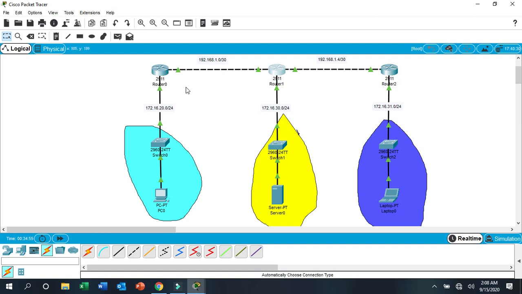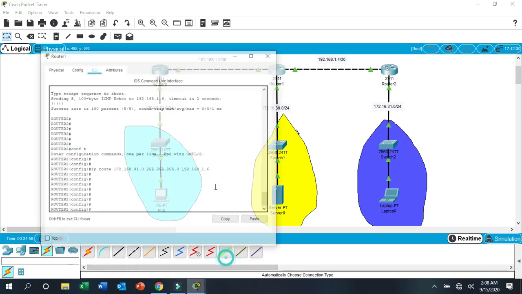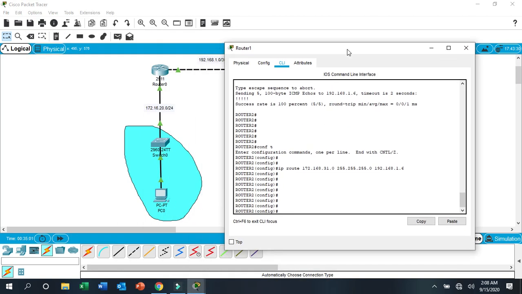So this is the next hop IP address. Let's go back and put it there. Let's advertise the third route, the second IP address. So IP route 172.16.20.0, then the subnet mask 255.255.255.0, then the next hop 192.168.1.1.